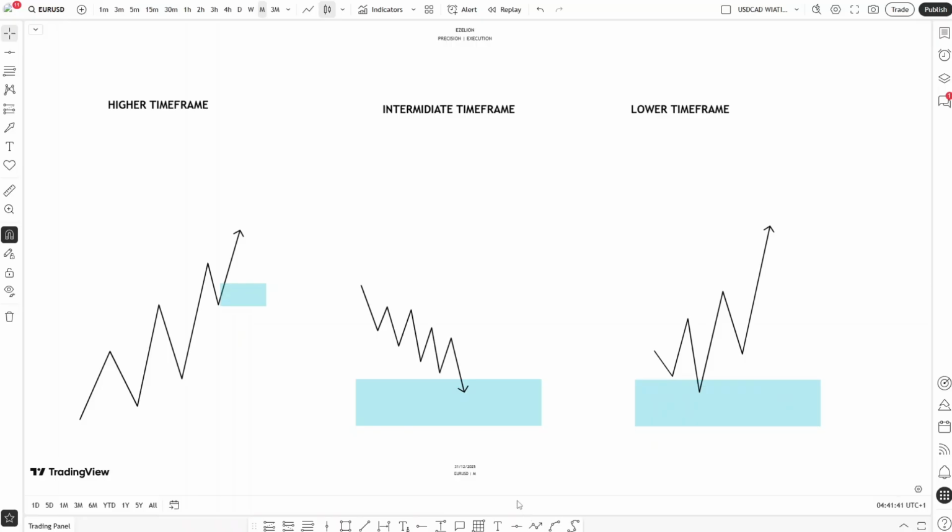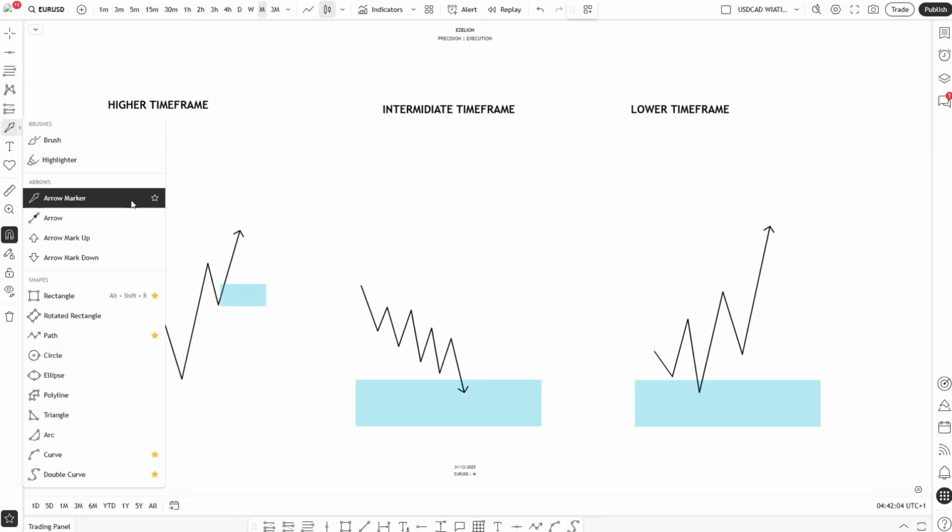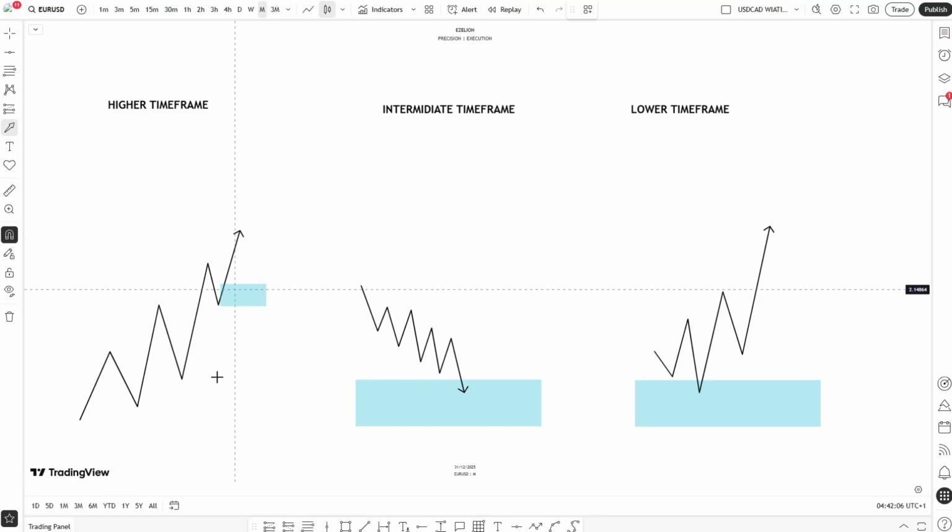Now, personally, I'm more like an intra-week trader, right? My trade usually lasts 2 to 3 days, sometimes 4, 5 days. So what I'm looking for is my directional bias on the monthly time frame. So I'm looking to find a trend on the monthly time frame. Then I'll go down to the daily time frame to mark out possible demand and supply zone areas, or areas where price is likely to reverse from. I'm going to go to that intermediate time frame, which is the daily time frame, to mark it. Down on my lower time frame, I'll start looking for my entry model.